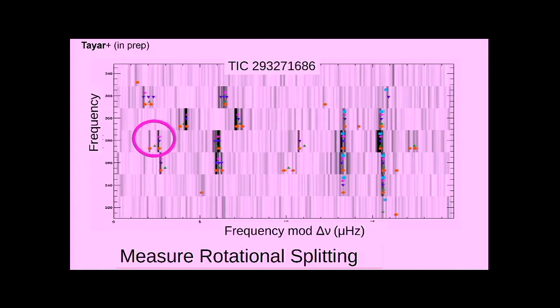And so sometimes that mode is oscillating near the surface of the star, and so it gives you something like a surface rotation period. In other cases, that mode is spending more time in the interior of the star, and so this gives you a better probe of the core rotation rate than of the surface rotation rate. But in either case, you get some measure of rotation, which you can fold in with these other measurements of rotation to put together this generic picture of how rotation is evolving in stars.